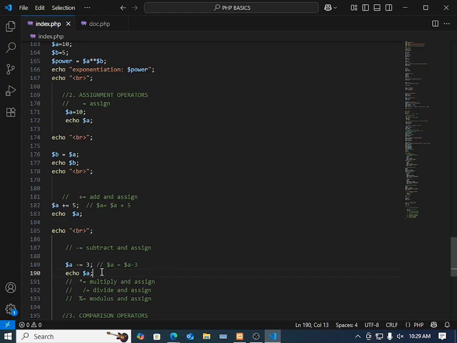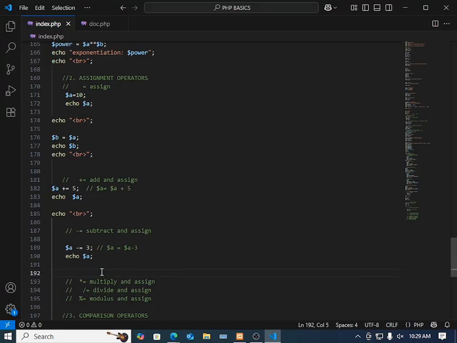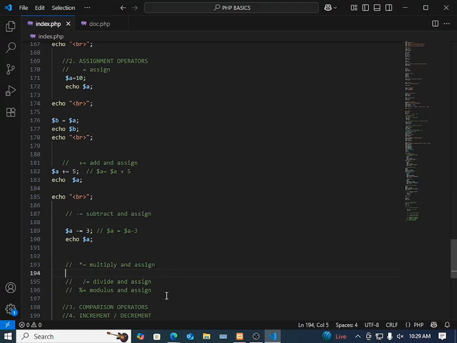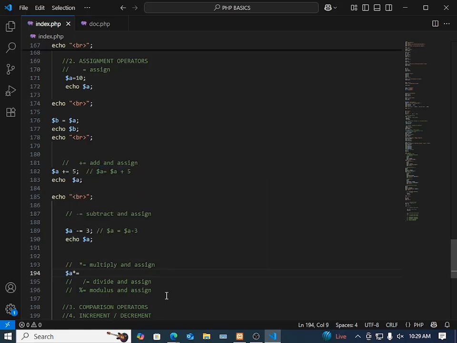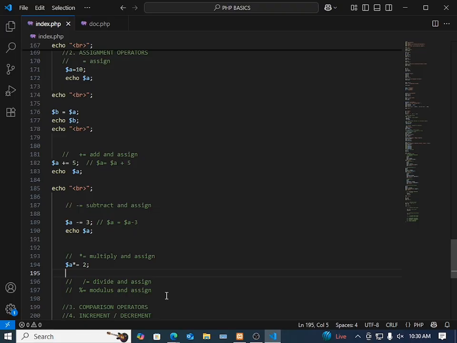Then we go to multiply and assign. If we share our concept well, there is no trouble. Variable a, we multiply and assign 2. So here, what are we expecting as the answer?